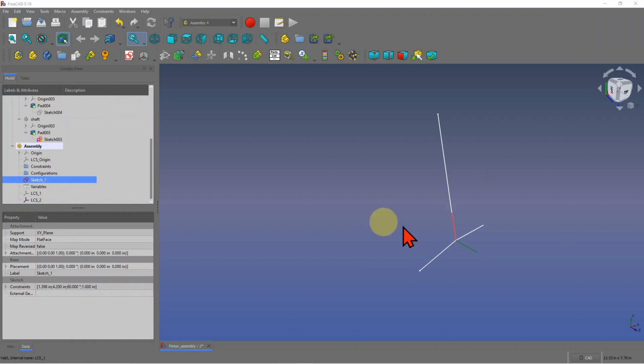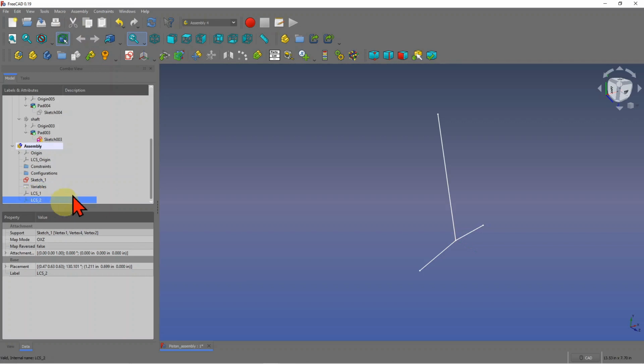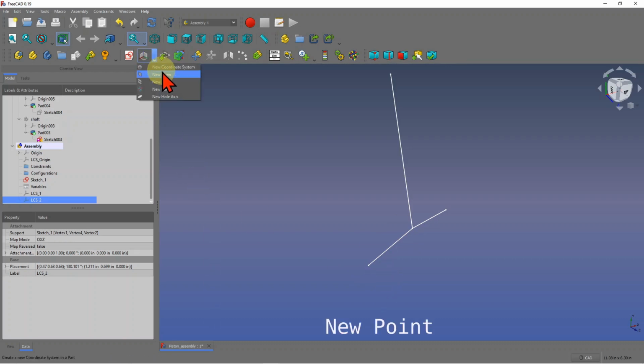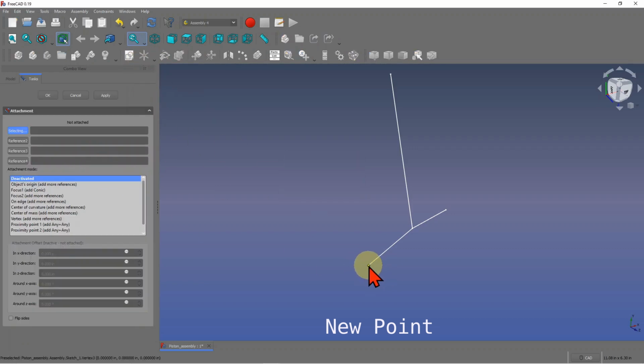For the third coordinate system, I'm going to create it here. I'm going to hide this one, and before creating that third coordinate system, I want to have another point created here, because in order to fully define my local coordinate system, I need another point. So I'm going to create this point using the method here.